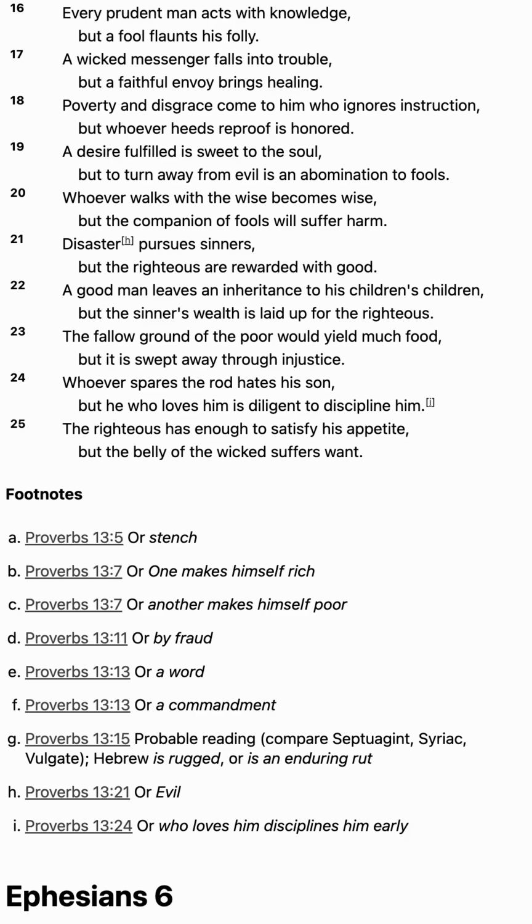Disaster pursues sinners, but the righteous are rewarded with good. A good man leaves an inheritance to his children's children, but the sinner's wealth is laid up for the righteous. The fallow ground of the poor would yield much food, but it is swept away through injustice.